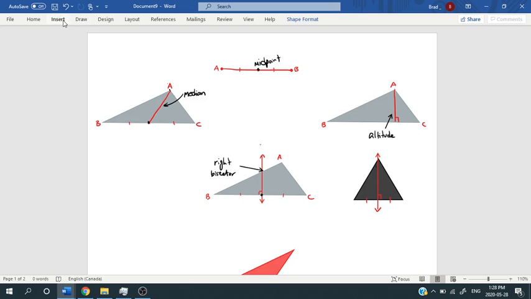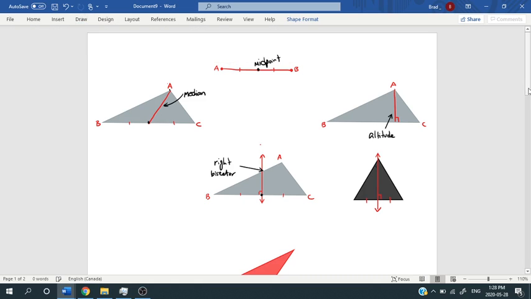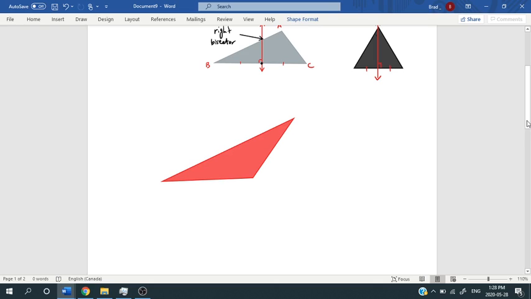One more little exception that I don't know any of our videos would have covered, but I want to take a look at with you. And that is if we're drawing altitudes on triangles like this. So if an altitude extends from a vertex, let me just label these X, Y, Z. What would the altitude from vertex X be? Well, it needs to intersect the opposite side at a 90-degree angle. Well, there's no line that I can draw from here inside the triangle that's actually going to do that.